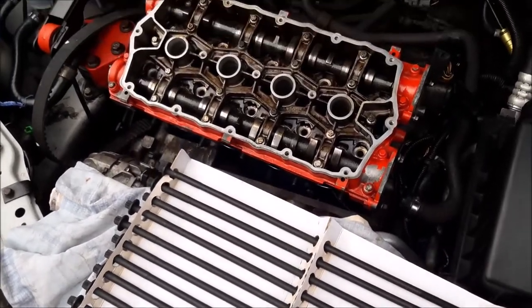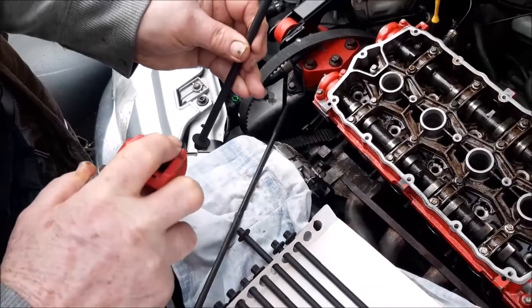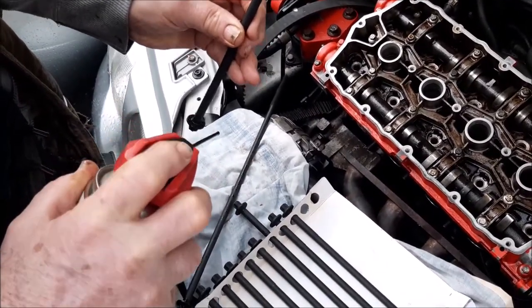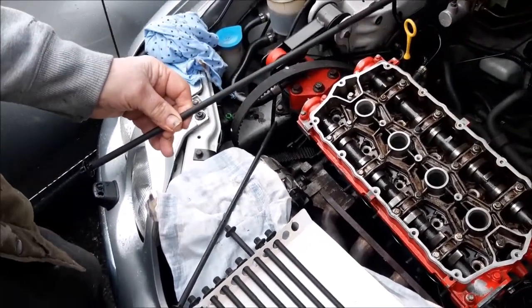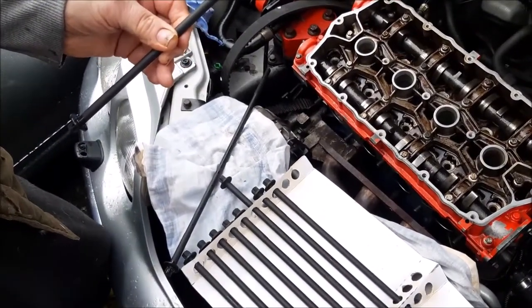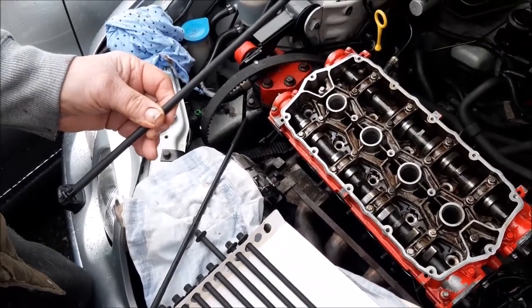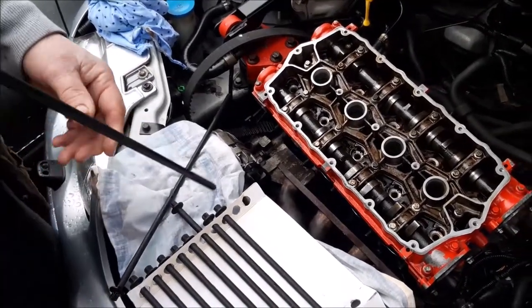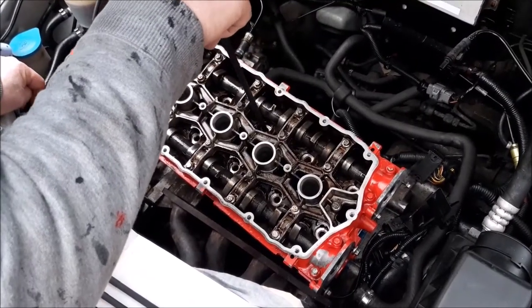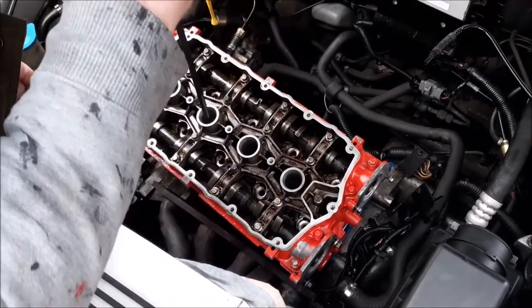Right, so what we're doing is just lubricating the bolts with a small amount of oil. It does recommend you doing that, but what you don't want to do is put too much oil on, so it doesn't affect the bolt when you're torquing it down, because the oil could cause a hydraulicking effect. So it needs some oil, but not too much. Again, you want to be very careful how you put them in. Don't drop them, and just gently feel them through.